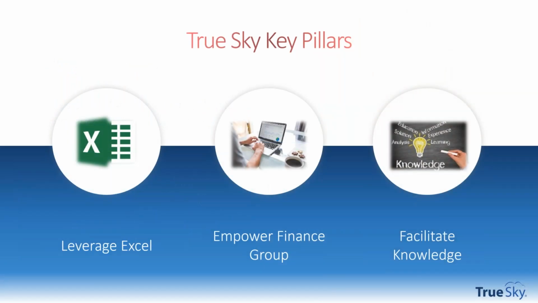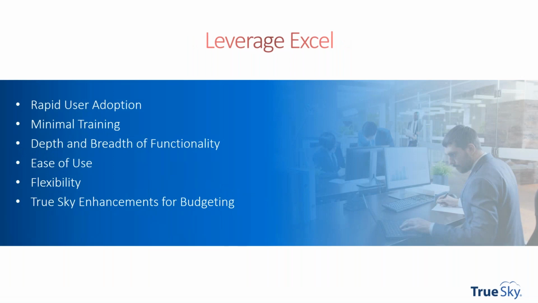So when we built the product, we had 3 main pillars in mind. The first one was we wanted to leverage Excel. Since everyone's using Excel, we wanted to take advantage of that, with the ability to have rapid user adoption. If you're currently budgeting in Excel, we wanted to keep the process as similar as possible, so there will be minimal training. Excel has a lot of functionality that we wanted to take advantage of. It's easy to use, it's flexible. And then we added a whole bunch of enhancements to make Excel better for budgeting.